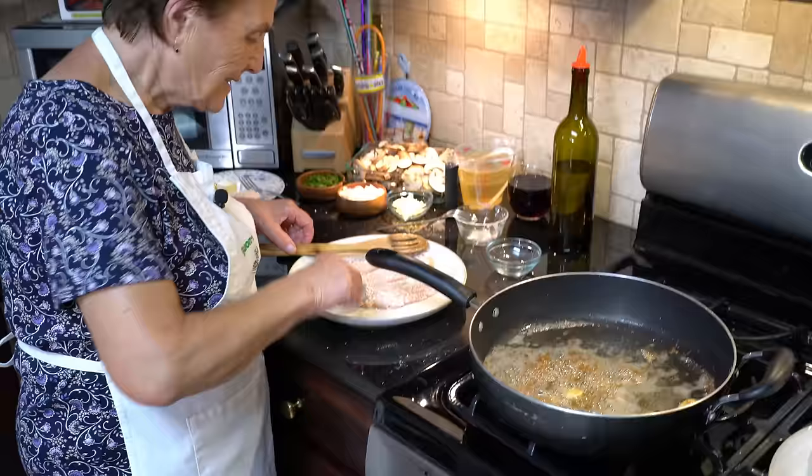The mushroom, they make a little water, like they got dry, they make a little water. Let me put onions. That's onions, they go here. That's a garlic come here. And they gotta cook.